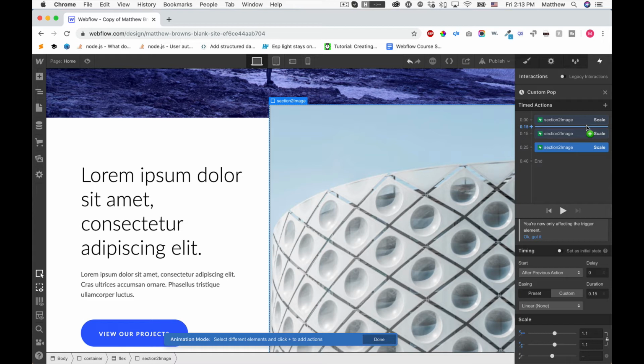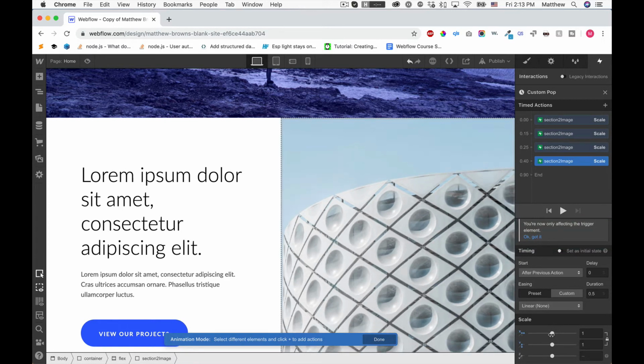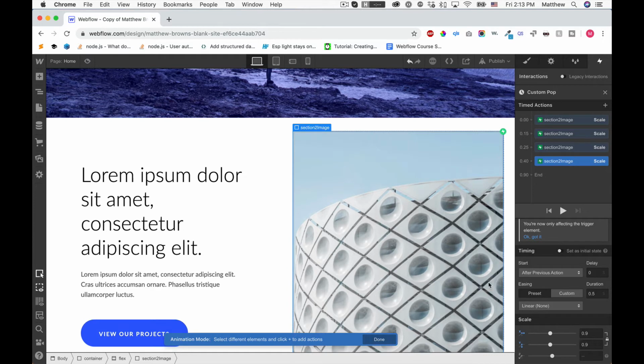Then this is where we want it to bounce in and out. So let's add another scale. And on this one, we're going to scale back just below the default size. So we're going to go 0.9. We'll make this 0.15, and we can adjust the durations later after we test it out and see where we need to adjust the things. Then we'll add another scale.